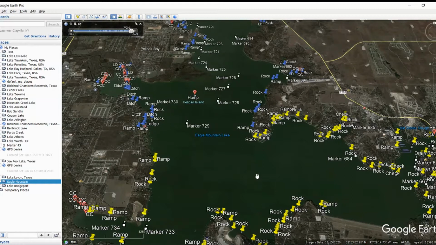These things make fishing so much easier. Since I started doing this, fishing just became a lot easier for me. Once I identify the pattern, I can pretty much use these points to basically take me wherever I need to be. So I've had a lot of success with it, and I'm really excited to be able to share that with you guys. So with all that being said, let's go ahead and jump in.